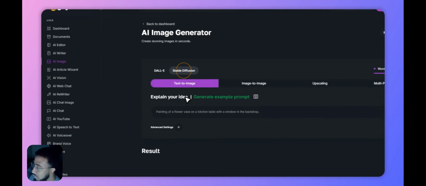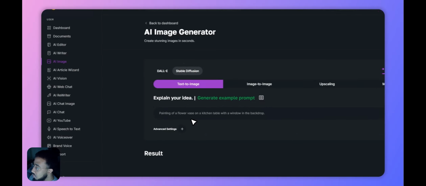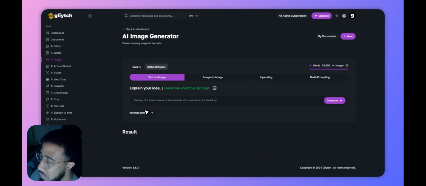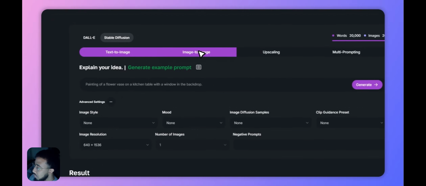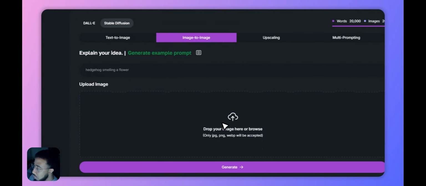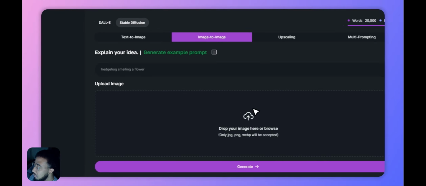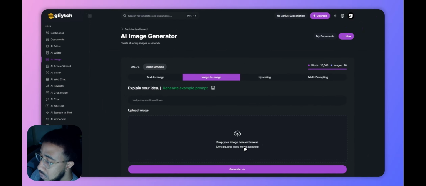And we have Stable Diffusion. Stable Diffusion is way more customizable, but it's not as good as DALL-E 3 as far as the images, but it's way more customizable. You can come in here and make a lot of changes to it. You can do image to image where you upload an image and it can give you another image similar to this. I have a print on demand background, so that's why I use T-shirt designs for everything.